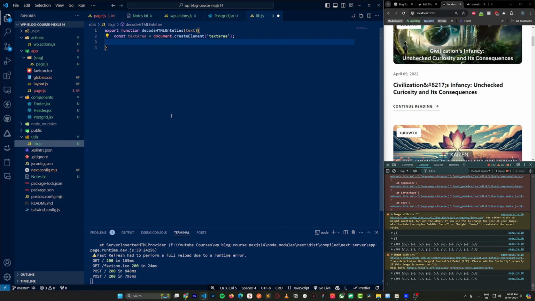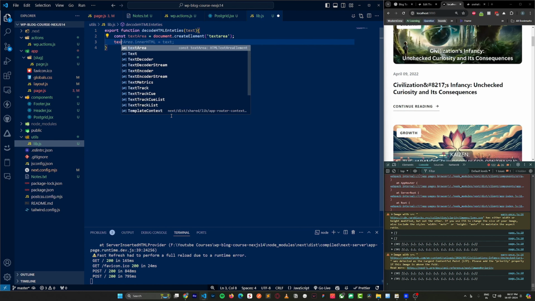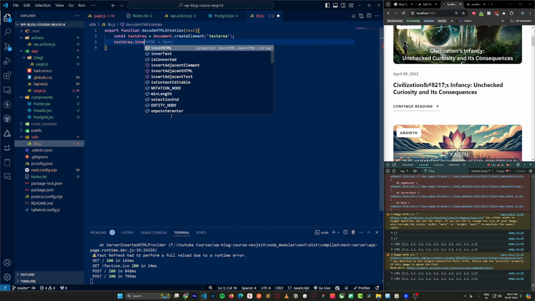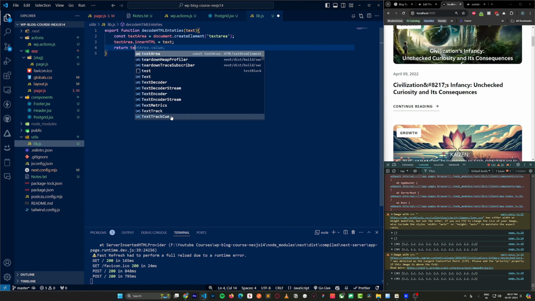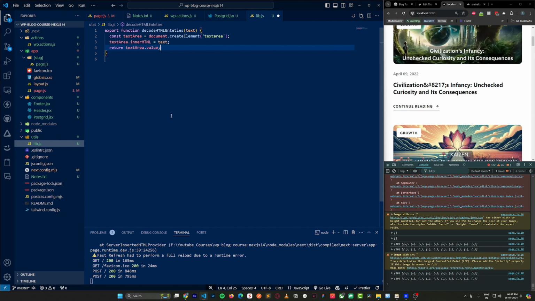Okay, perfect. And here we are going to set textArea.innerHTML equals text, return textArea.value. Okay, so this is the function which we need to call now, and this will solve this encoding issue.